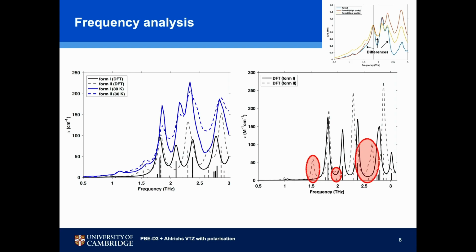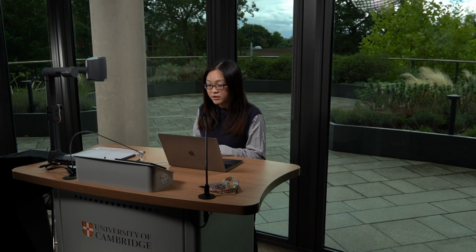And then we plot the simulated spectra of both form 1 and form 2, and the bandwidth was set to 1 wavenumber to show almost every feature we predicted. As you can see here, we can actually explain the three differences. The feature at 1.5 terahertz is only predicted for form 2, not in form 1. That explains why it seems more intense in our experimental result for form 2. Also, there's an extra feature predicted for form 2 just below 2 terahertz, which might explain why that feature looks broader in the experimental result. And third, there is a feature predicted for form 2 above 2.5 terahertz. Due to the temperature difference, since we calculated at 0 K, it might shift to a relatively lower frequency in our experimental result, which can be used to explain the relatively higher right shoulder in form 2 than in form 1.